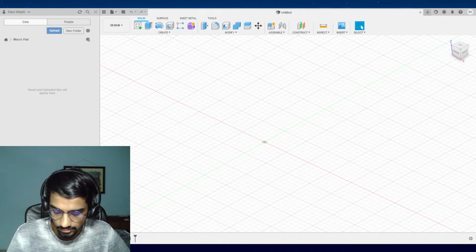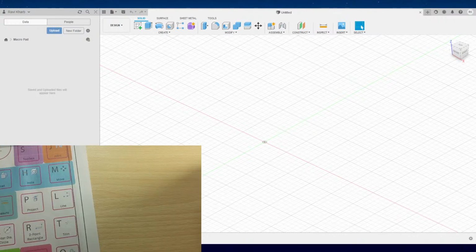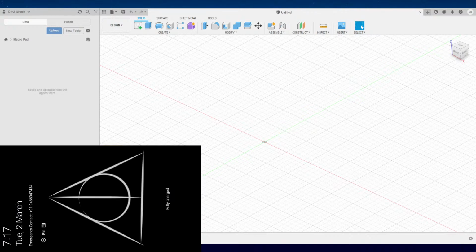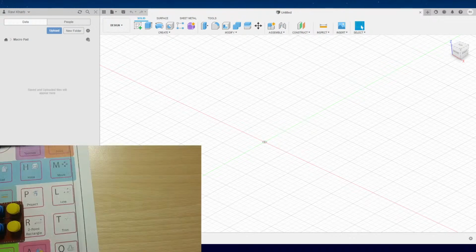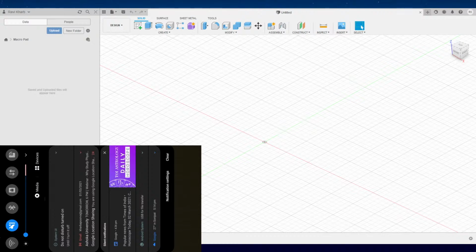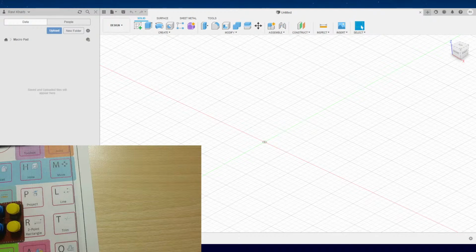Let me fix this table camera that is not working, like it's frozen. Let me see what the issue is with that. Is it working now? Yeah, it didn't work.